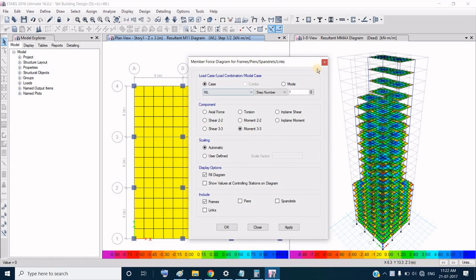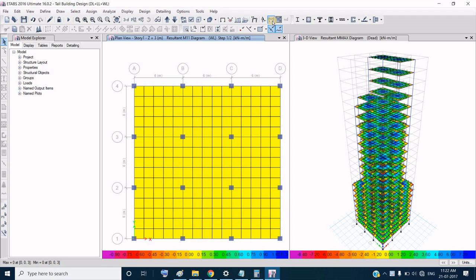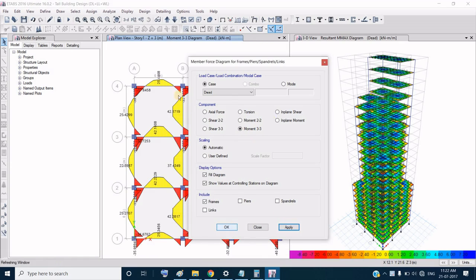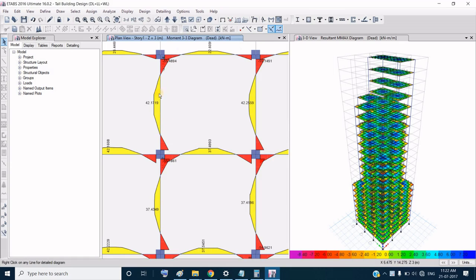For that, there is display frame by standard forces. Click here and you can choose the case first. So field diagram, show value, and choose what moment you want to see. So apply. Yeah, you can see the moment.